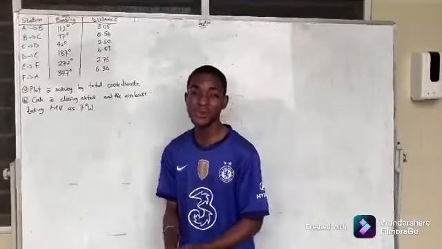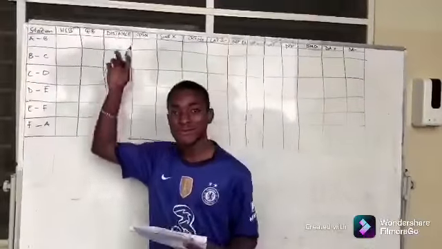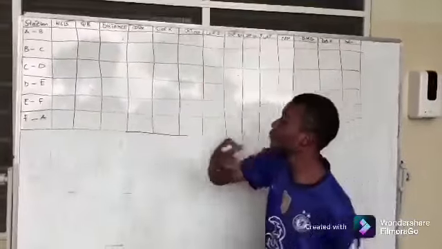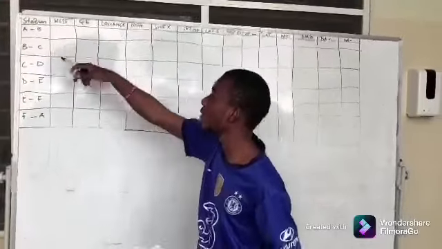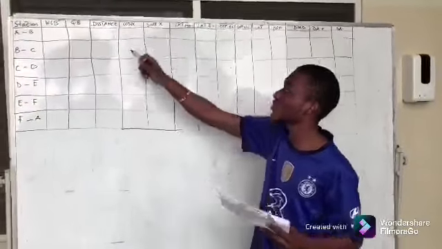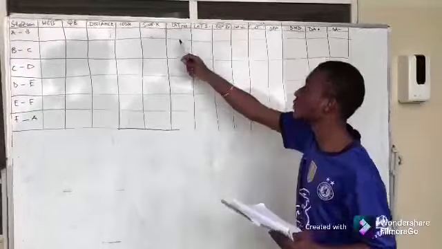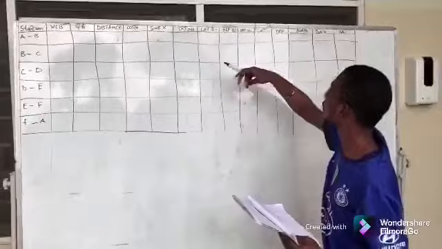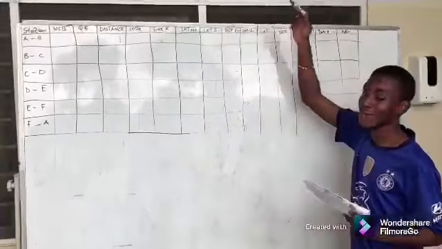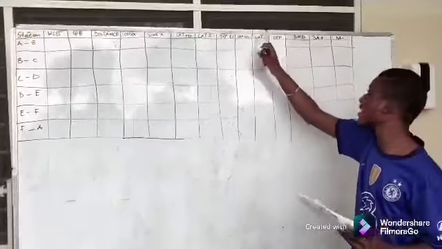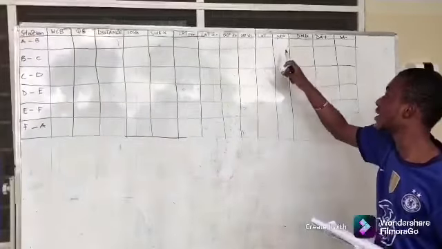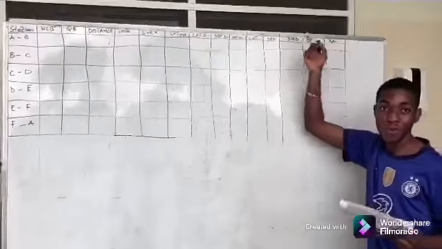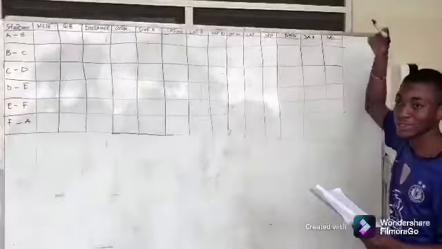So let's go straight to the solution. So this is how your table should be. We have the station, the whole circle bearing, the quadrilateral bearing, this stands for x, sine x, the latitude, the north side and the south side. Then you also come to the departure. We have the east side and the west side, and also the total coordinates, that is the TC. We have the latitude and departure side, and we have the DMD. Then you come to the DA, which is the double area. We have the positive side and also the negative side.